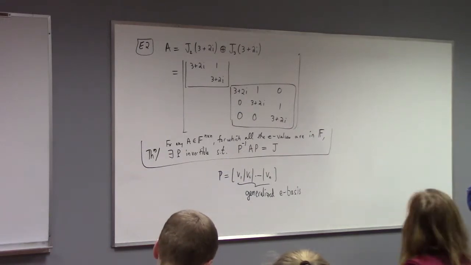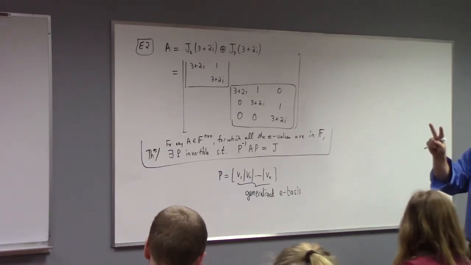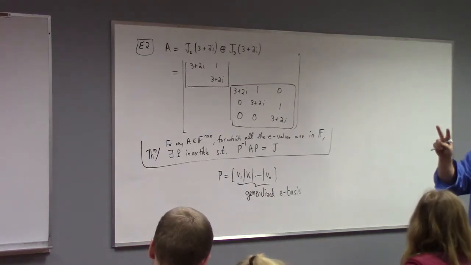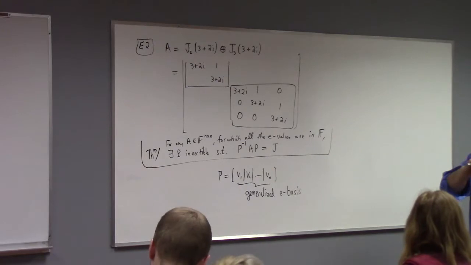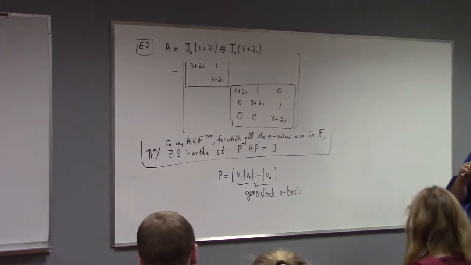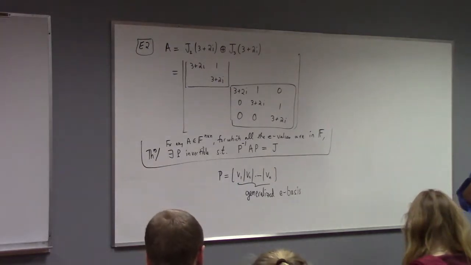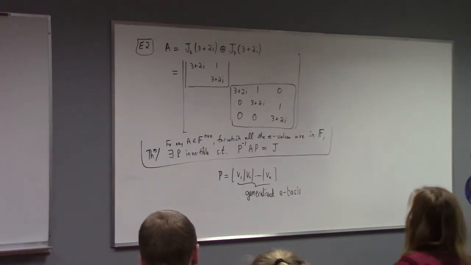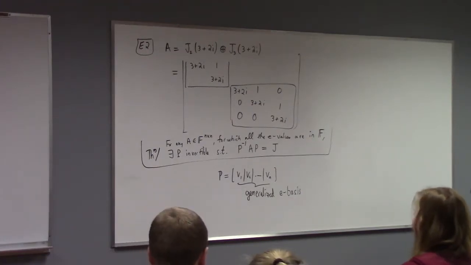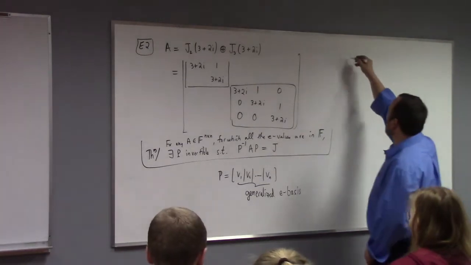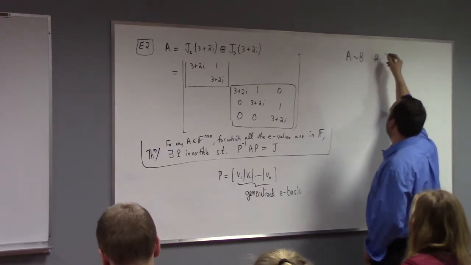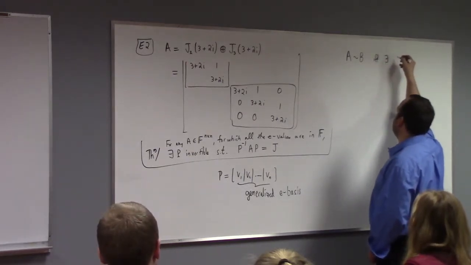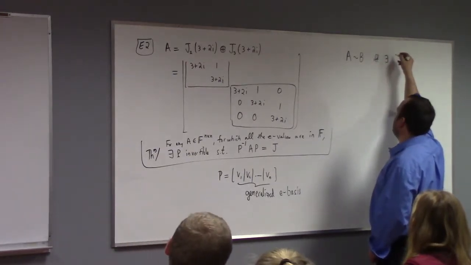But the neat thing here is if you had two matrices, right? And they both have all their eigenvalues in the field. And you want to decide whether or not two matrices are similar. How can you decide whether or not two given matrices are, what does it mean for two matrices to be similar? By the way, A and B are similar matrices if what? A similar to B. That would be helpful, but that's not enough.